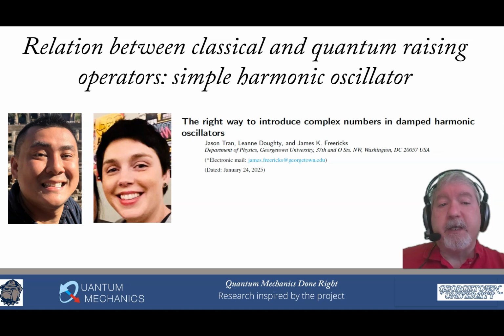When we were doing the matrix mechanics project, I went in and looked carefully at the textbook Elementare Quantenmechanik by Born and Jordan, which was written in 1930. And I found in that, when they were doing their derivation for the simple harmonic oscillator, a really interesting line where they described how they could decouple the classical equations of motion and how they were related to the raising and lowering operators for the simple harmonic oscillator. I had read the same pages probably 10 times before and hadn't made that connection. But once I made that connection, I asked the obvious question, does this work for other problems?